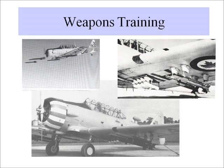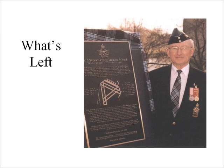Air fighting practice, we did that as well. Radar intercepts against other Harvards so we could learn how to use an airplane in a supposed air combat scenario. So that was the route, that was what it was all about.